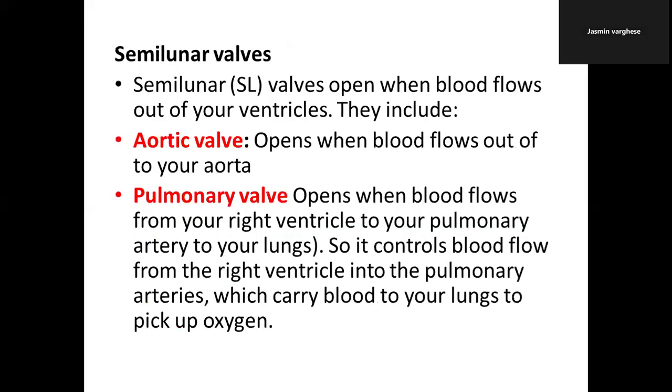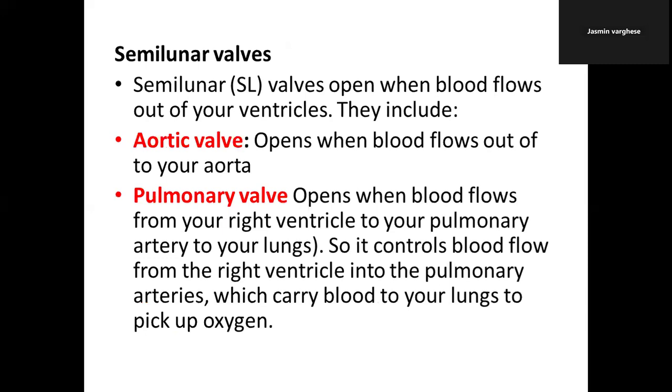Then semilunar valves are the other group of valves. These valves open when blood flows out of your ventricle. They include the aortic valve and the pulmonary valve. The aortic valve opens when blood flows out of your ventricle into the aorta, and the pulmonary valve opens when blood flows from your right ventricle to the pulmonary artery.